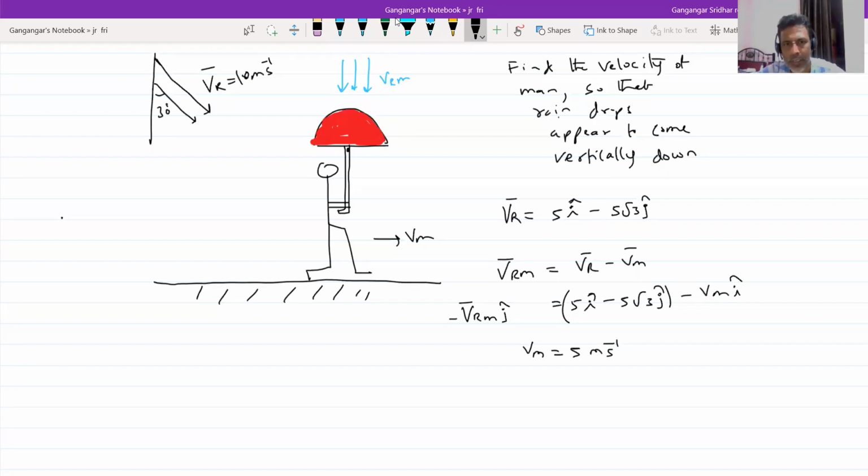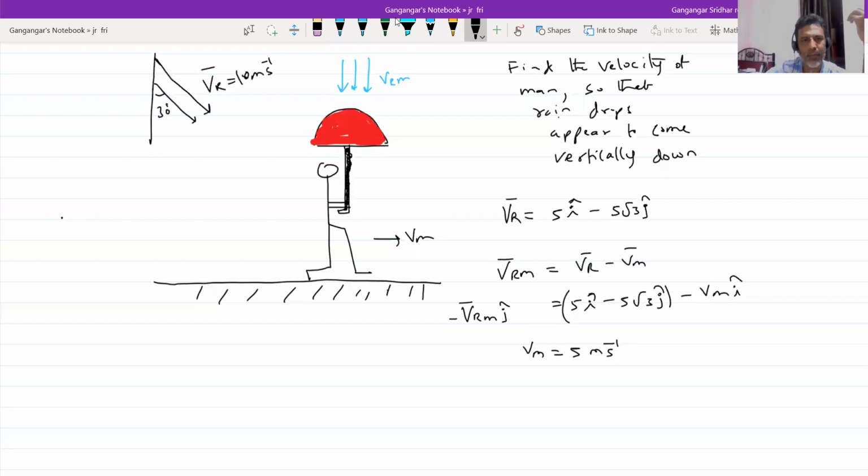Please do make observation. See, I can't discuss all the numericals which are available in all books. That would be a wrong way of teaching. So I should give a generalized method so that you can work out most of the numericals. So the orientation of the umbrella depends on what? VR bar and VM bar. By varying the velocity of man, the orientation of the umbrella will change. Are you able to understand the small basic things?